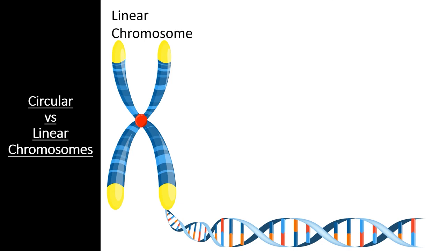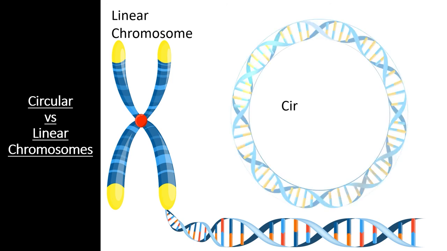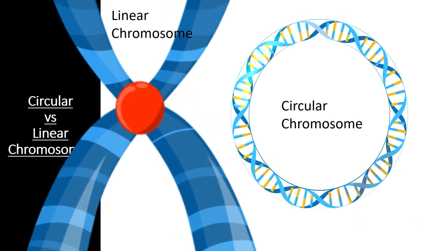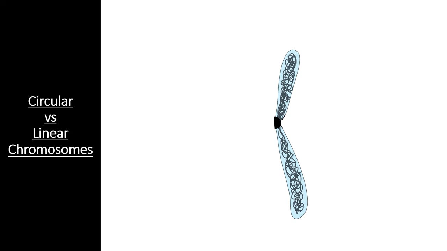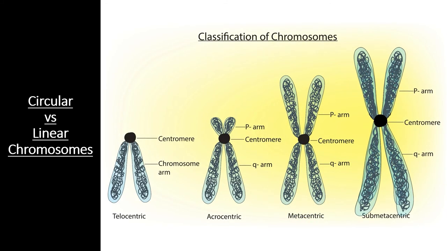Chromosomes like this that use histones to compact themselves are known as linear chromosomes and are seen mostly in eukaryotic organisms. By contrast, most prokaryotes use a much smaller circular chromosome. While we often depict them together, in reality a linear chromosome is many times larger than a circular chromosome and typically carries many more genes. We also typically depict chromosomes in an X shape, but this is not always accurate. First off, the X shape represents a duplicated chromosome: two sister chromatids bound at the centromere. Furthermore, the centromere of linear chromosomes is not always located in the middle of the chromosome. It can be at the top or closer to one end than the other.